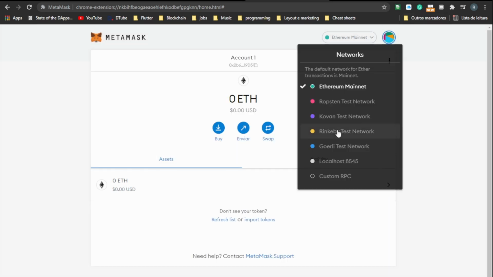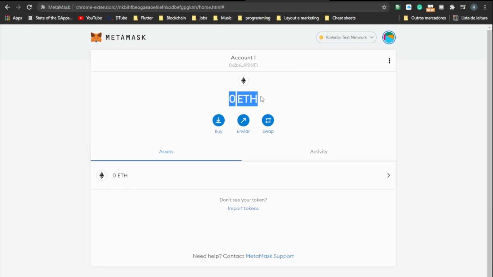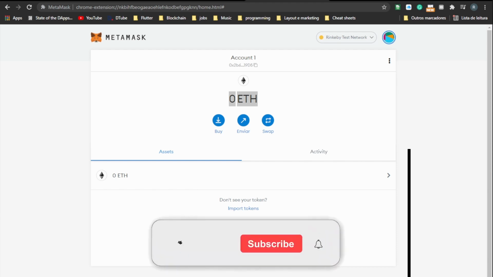When developing, you should always use some sort of test network. We'll choose Rinkeby. Everything is fine, but we don't have any ETH in our account. Let us take care of that. For deploying smart contracts on the Ethereum network, we need to pay a gas fee to the network. Gas is the unit that measures the amount of computational effort required to execute specific operations on the network. So even if we are testing, we need the gas fee to deploy the contract. But we will not be using real ETH. We'll just instead request test ETH for our dApp.